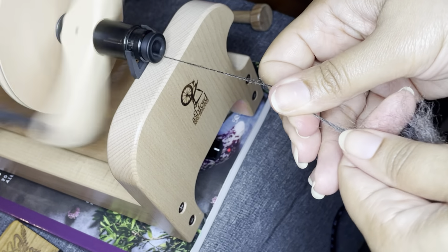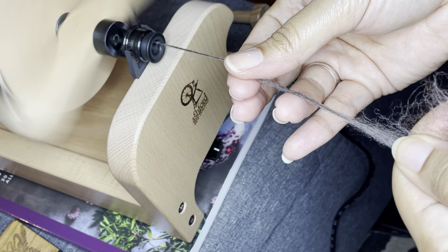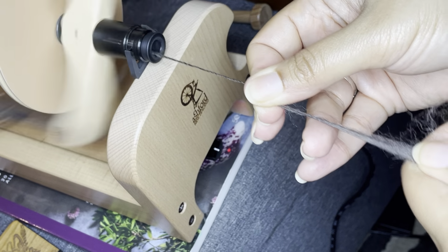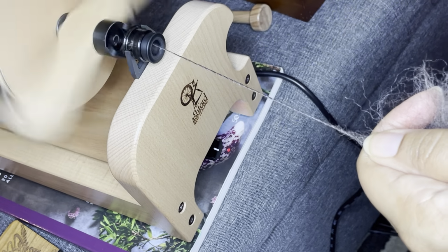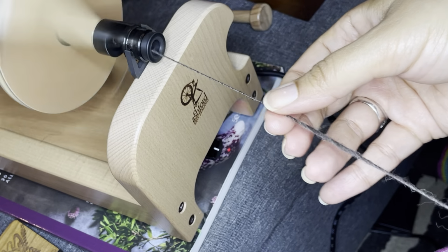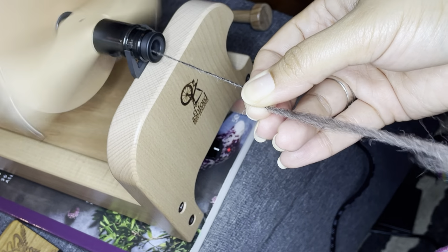And the left hand can pinch and not let the twist fly up into all this. So you can see my thumb is pushing down on my pointer. Not terribly hard, but just enough to not let the twist go down into my left hand. I'm going to zoom out a smidge and hopefully not build up too much twist, because once that happens, it's all downhill. Because the twist is all inside what's in your hand, your left hand. So try not to do that.